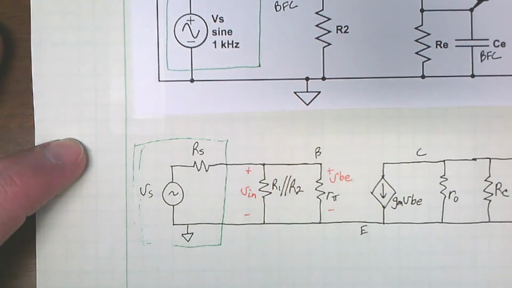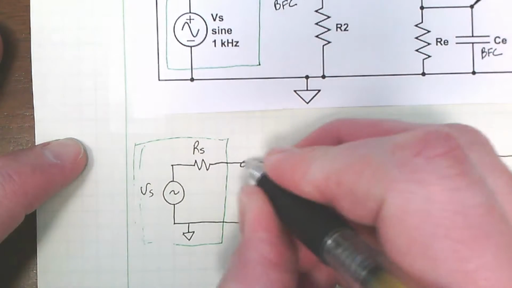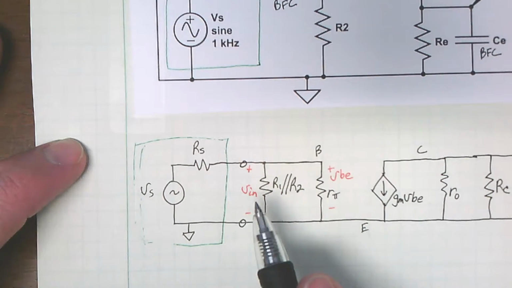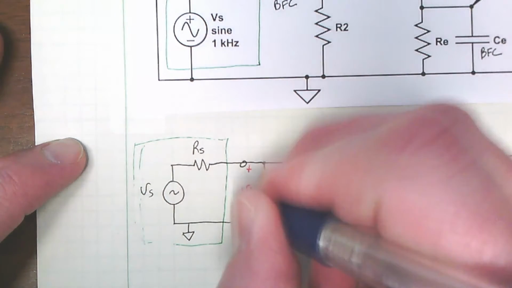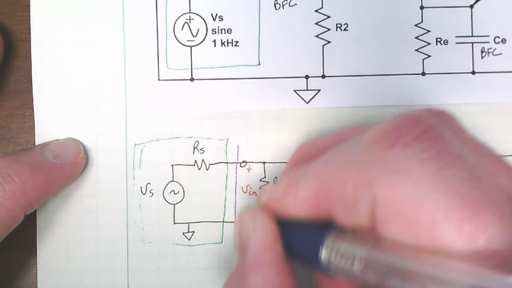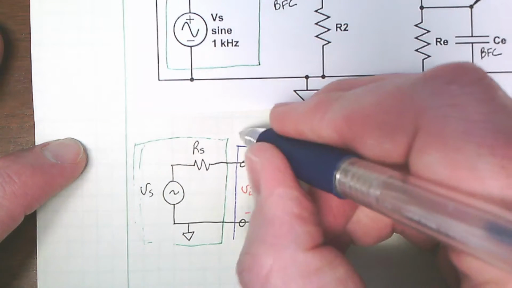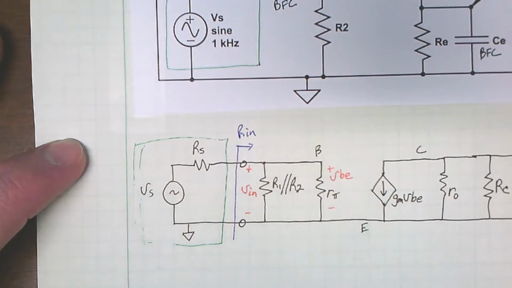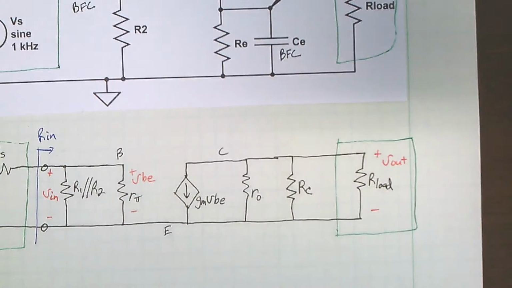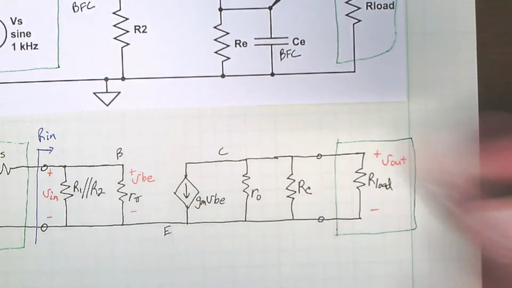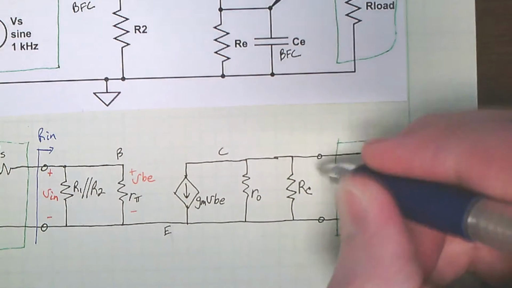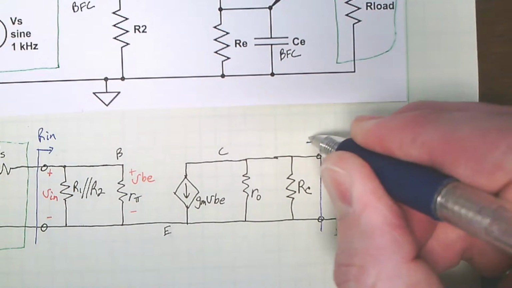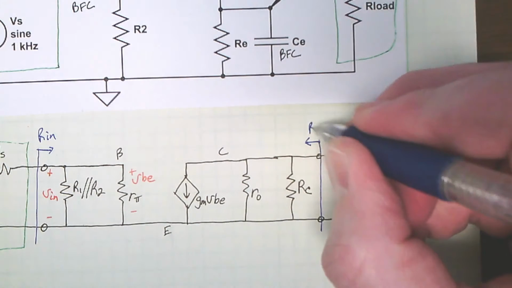If I look at the input resistance or input impedance of this amplifier, these two terminals are my input port. Looking in this direction, draw kind of an arrow like that, and I'm going to say R in, that's input resistance of the amplifier. Same thing over here. My output terminals are here. Remember that capacitor is short circuit. I'm going to draw an arrow looking to the left. Call that R out.